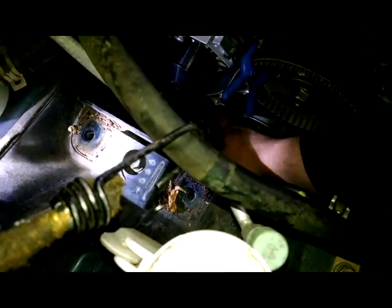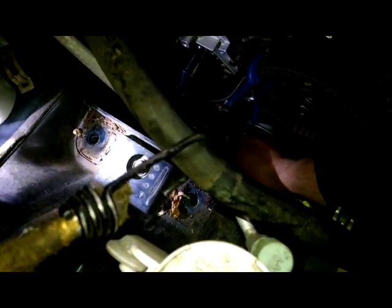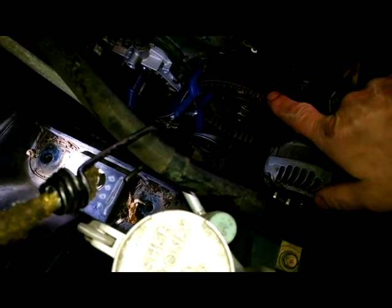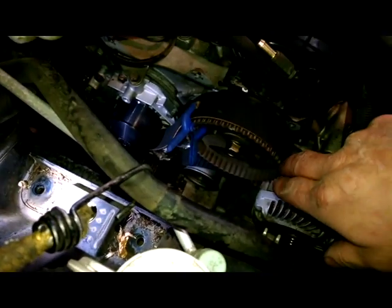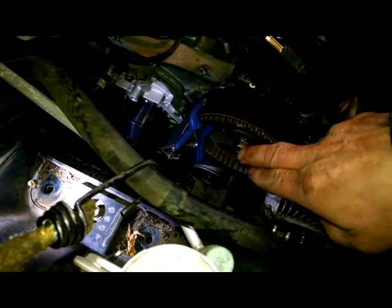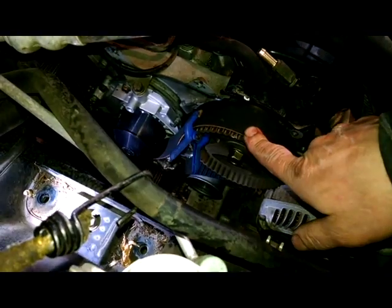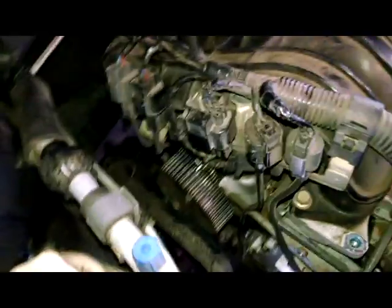I do like to make sure this is fairly taut, some decent tension on it, not flopping around. And you make some minor adjustments here if you need to, one way or the other. You know, rock it back a little bit so you can rock it forward and get the teeth to line up and take up your slack. But I'm feeling pretty good about this. We'll go around the water pump and then around the back.